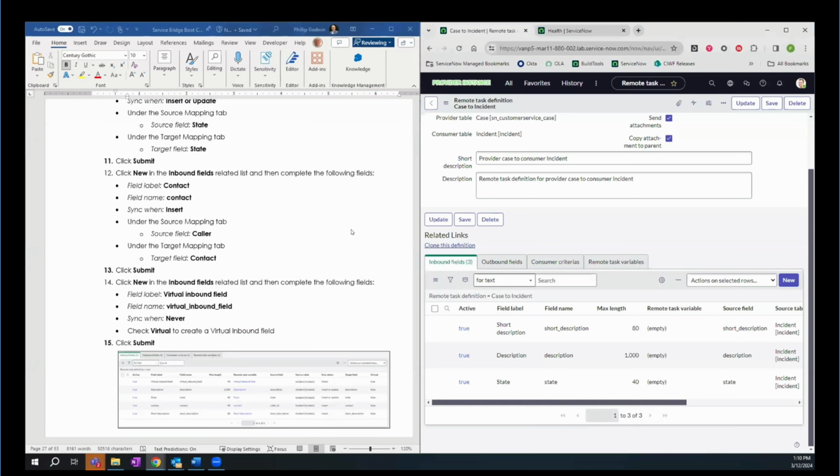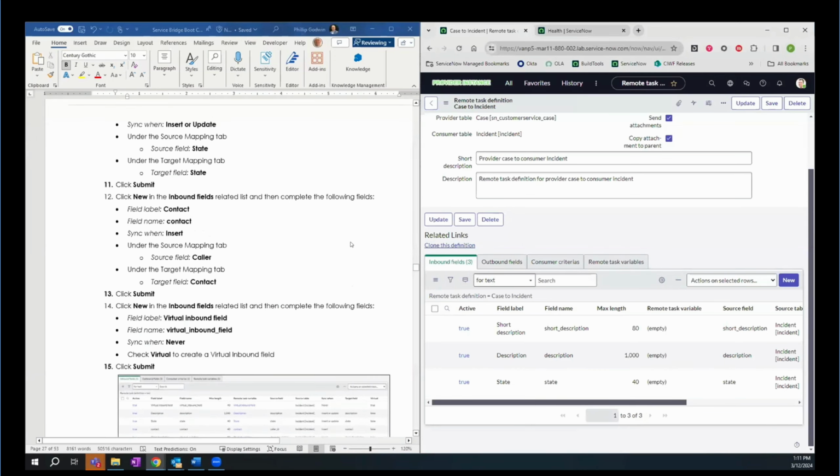And if you think about it as a provider, you might not want to let the customer update the state. Maybe you have particular processes, whatever else it might be, and that could impact your SLA. You could take back their state, with a sync when of never. So now you'll know, hey, the customer changed the state on their side, but maybe you don't want it to change the state on your side, except for a few situations. Maybe if they close it out, maybe you want to say, okay, we're going to close it out too. And so you could use an advanced transform to go ahead and do that.